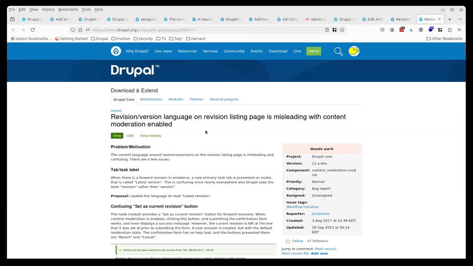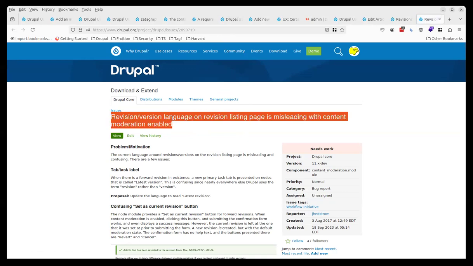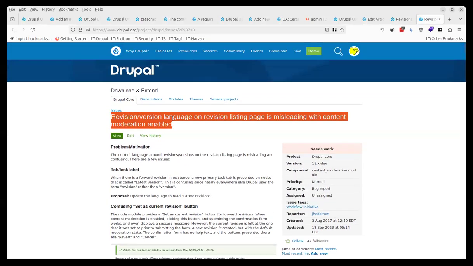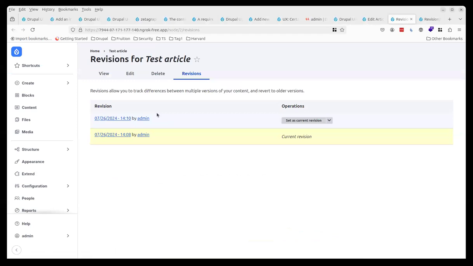Right. And Ralph points out there's another issue. This is 2899719. Revision version language on revision listing page is misleading with content moderation enabled. So that would affect this page, right, Ralph? Yes. Okay.